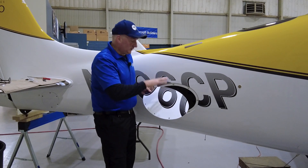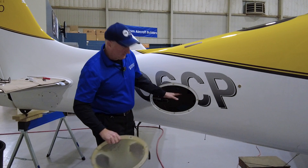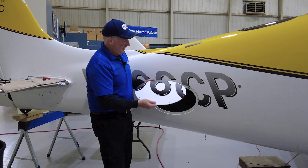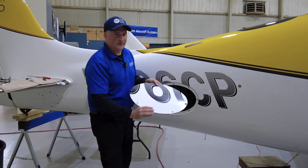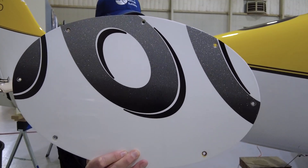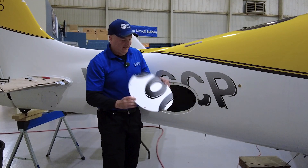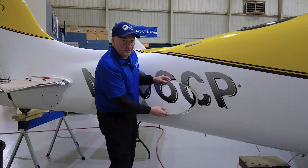The oval access panel is required to install Thermacool in your Cirrus because we need access back here to place all the different components, and we also vent the system through this panel — we actually have to cut a couple of holes in it. The fun part of this project is trying to match up the paint: it's metallic, faded silver to charcoal gray and black. We're going to give it a shot and see how we can do the coloration on the mesh screen that's going to cover the vents.